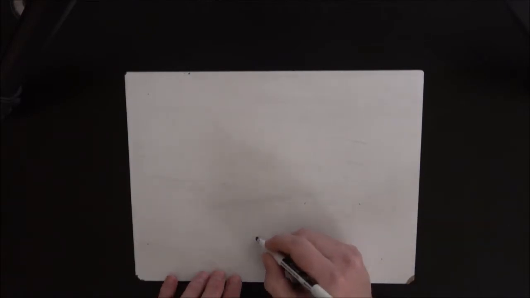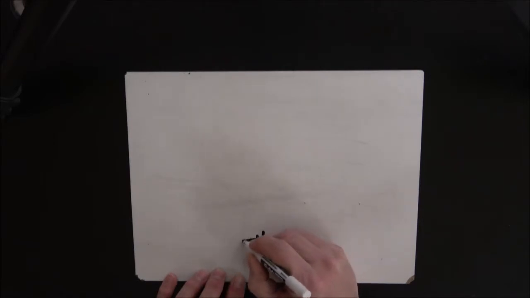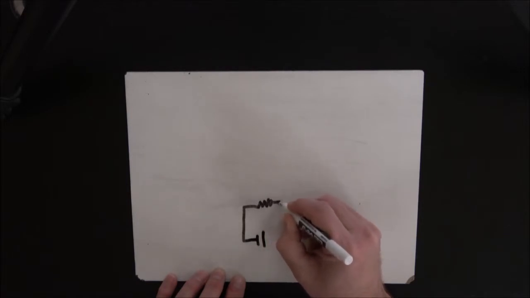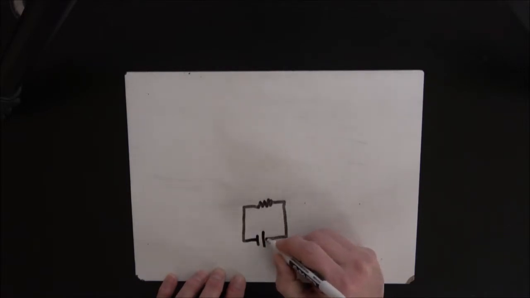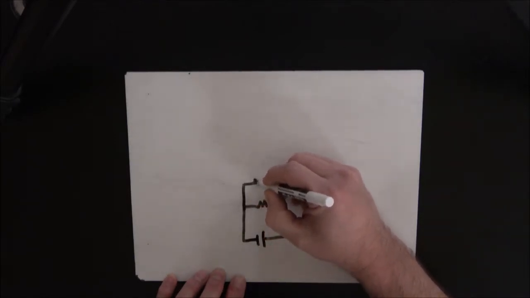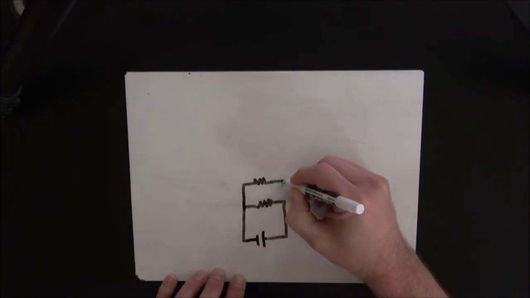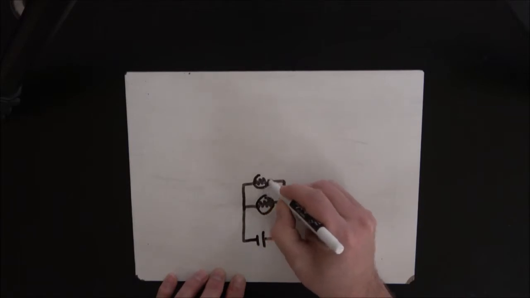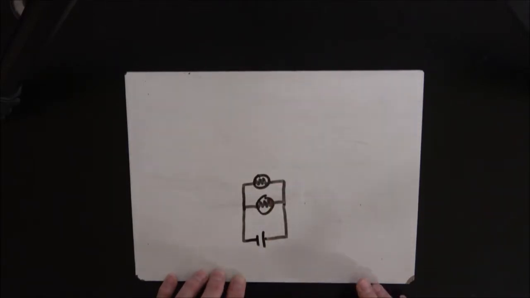In a parallel circuit, again, we have maybe some kind of power supply or battery. This time, our current travels through one path, and at some point there's an additional path that it might be able to travel through. Again, if they're light bulbs, they look just like that. So the behavior of this circuit is considerably different than the behavior of the simple series circuit.